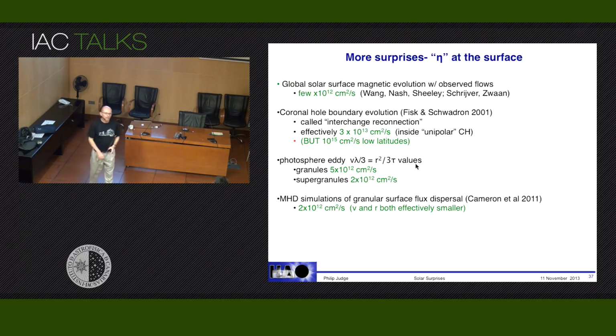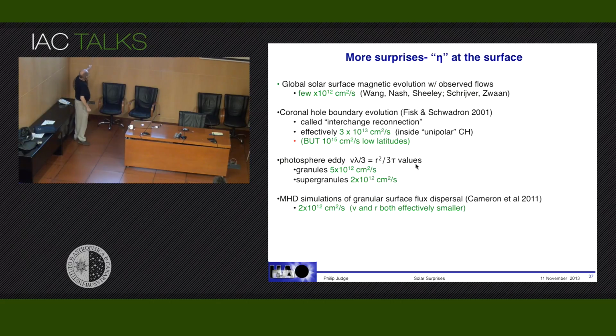And the reason they put those numbers in is that what they're describing as a diffusion is actually the surface evolution of transequatorial loops and stuff. That's not a diffusion. That's a reconnection followed by dynamic relaxation. So those numbers I wouldn't really take as meaning anything. But I've got to say, I'm really struck by the fact that, when you look at observations, this is within an order of magnitude of the same number needed to make the dynamo work in the interior. That's really weird in my mind. And so what these things describe is the rearrangement of magnetic field on the surface.